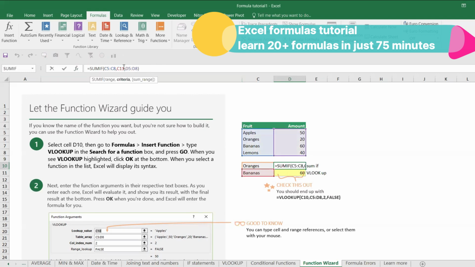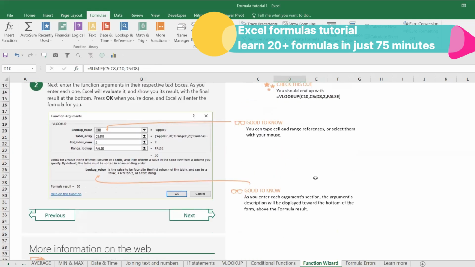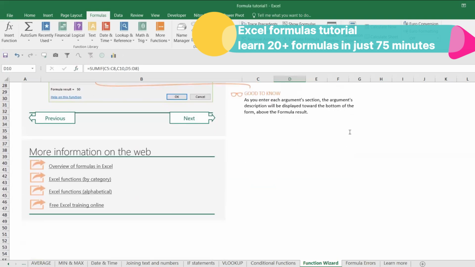I'll change the cell reference to C10. Yeah, so I can change it here. So you can see here, bananas is 60, and like this you can go. Okay. So these are all the ways we can do it.